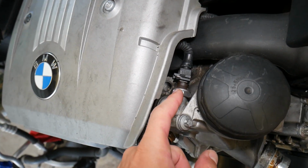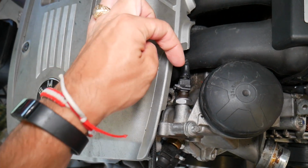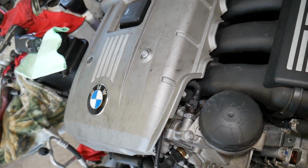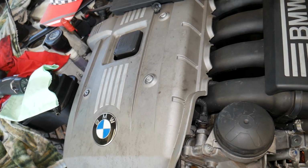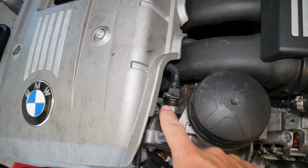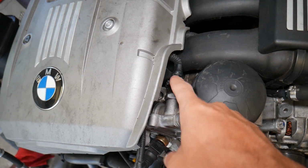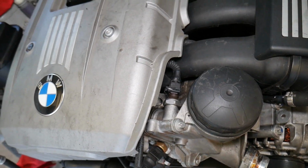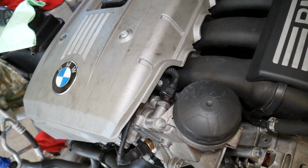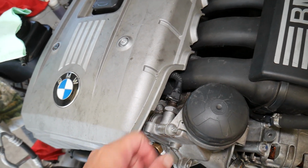Also, there is a special device: you can remove the switch and install that device. It's a gauge, and it will tell you how much oil pressure your car is producing. If you don't detect any oil pressure, or it's too low, turn the car off immediately. All you need to do is start it for maybe 2-3 seconds just to check the oil pressure, and that's it. If it's producing a good amount of oil pressure, then it's a bad switch, so you just need to replace the switch. We've had multiple switches fail on other cars, not one on a BMW recently, but it does happen, and I know some people that had that fail as well.